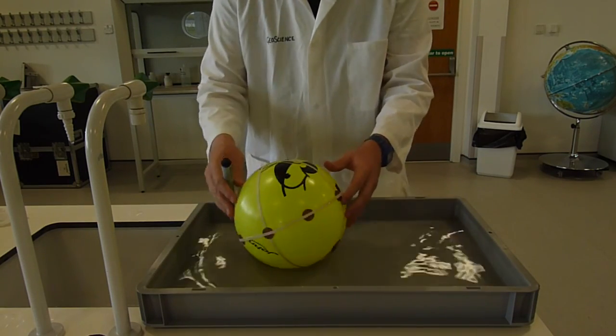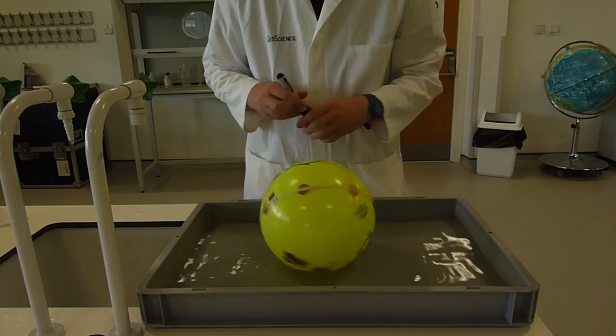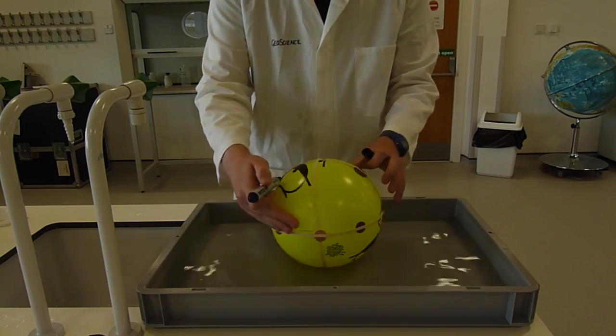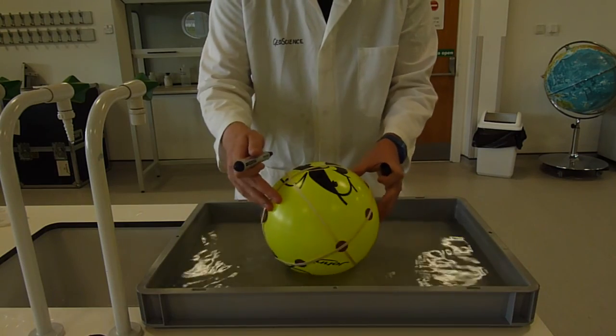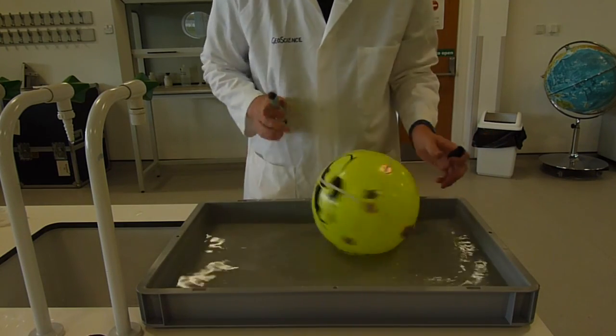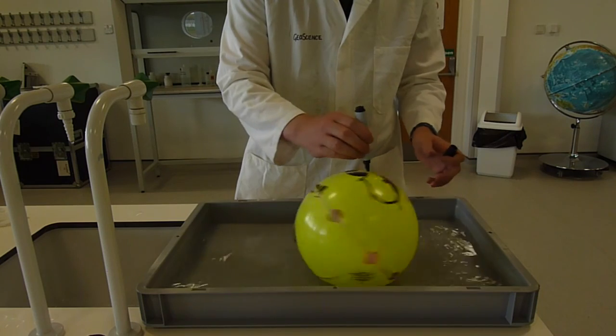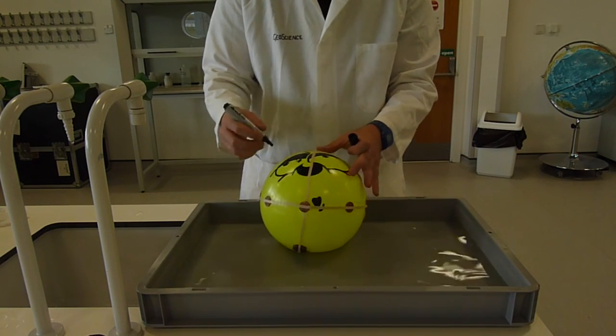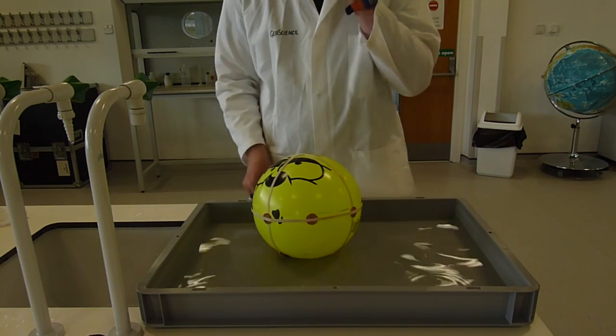So when we spin the ball, you can see it now rotates around a different axis, you can try and mark the position of that with the pen as it's rotating. Okay, so it's quite tricky to do. Perhaps it would be easier with a more expensive football that isn't offset with that extra weight at the bottom. But you can see here, we've now got a new axis of rotation.